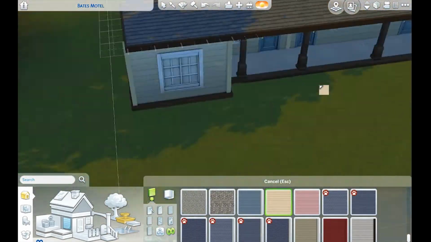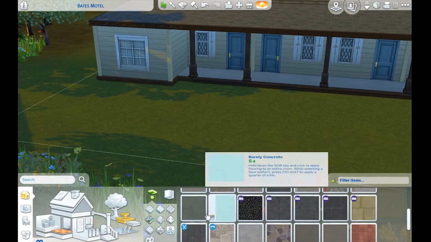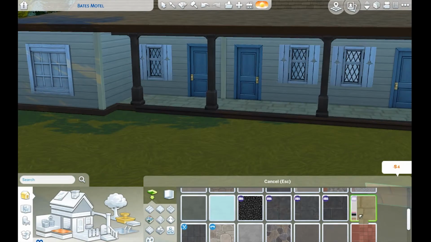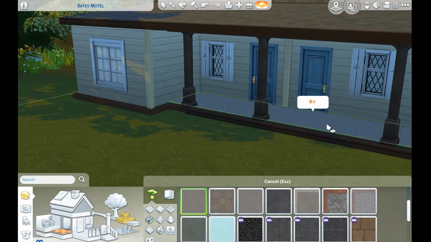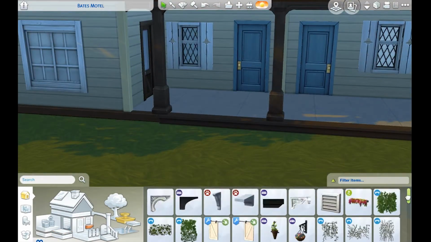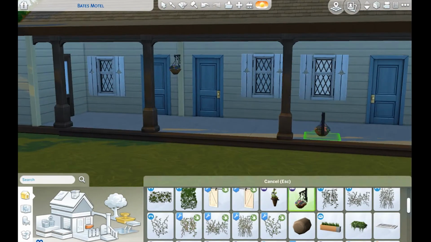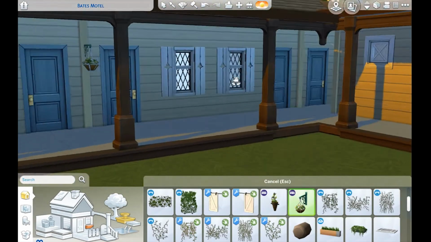One thing that I really wish I would have had for this build was a more yellow siding, because I think that the siding here works. It's kind of like a butter yellow color, and in the sunlight, it looks really nice. But I just really would have liked the pop of a brighter yellow, and it would have been a nice contrast to those bright blue doors.